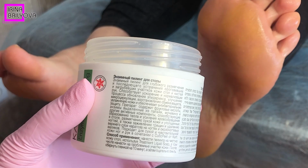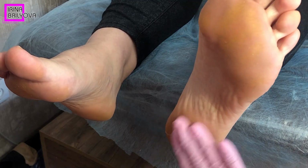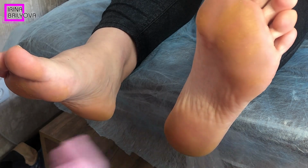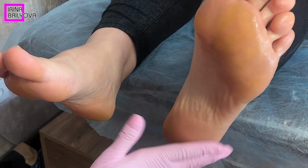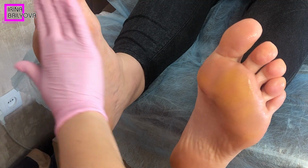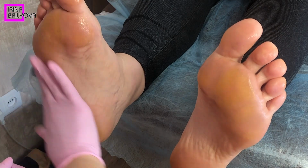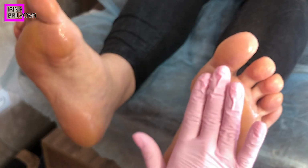Now I am applying an enzyme peel. As you already understood, today I will perform a pedicure with preparations with KART cosmetics. Now I am using a universal softener. I apply it only to those areas where there is keratosis.